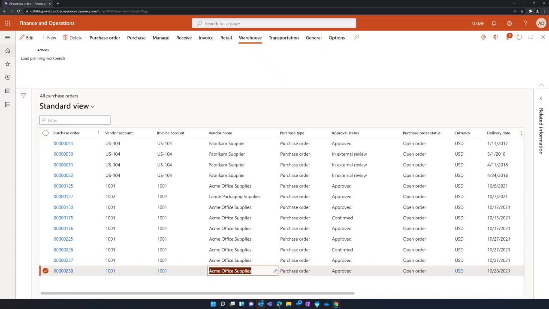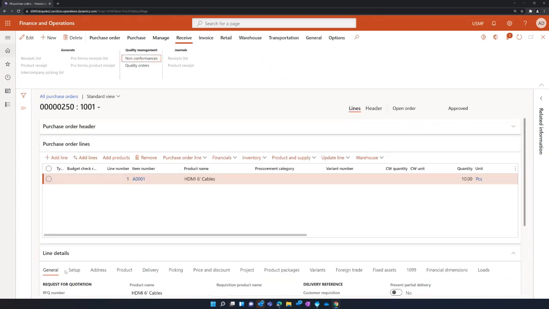So now at this point in time, that purchase order that I entered on the hub has now been synchronized over and created on the scale unit. I'll go ahead and click into this. And you can see here, all of my same details have been copied over successfully. So I had the same item number, same quantity, everything that was placed in that hub unit has now made its way over to the scale unit.